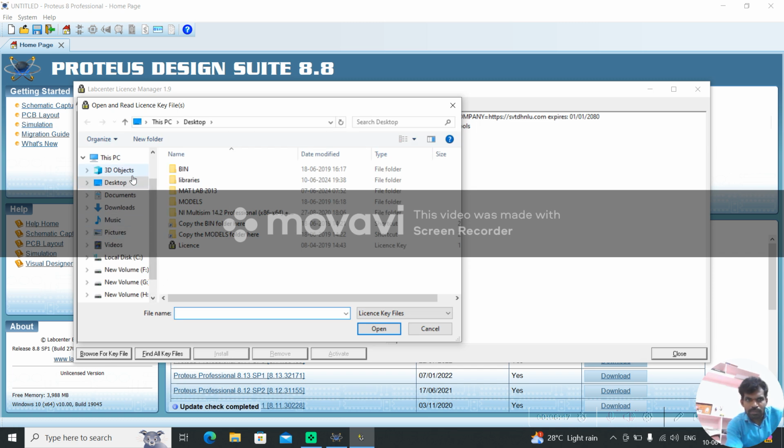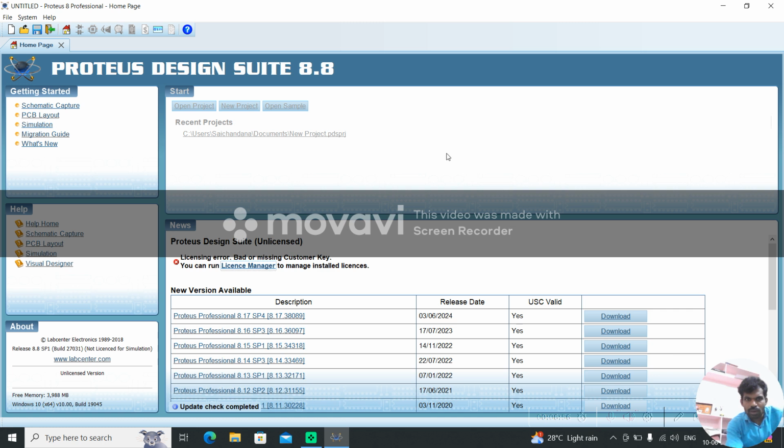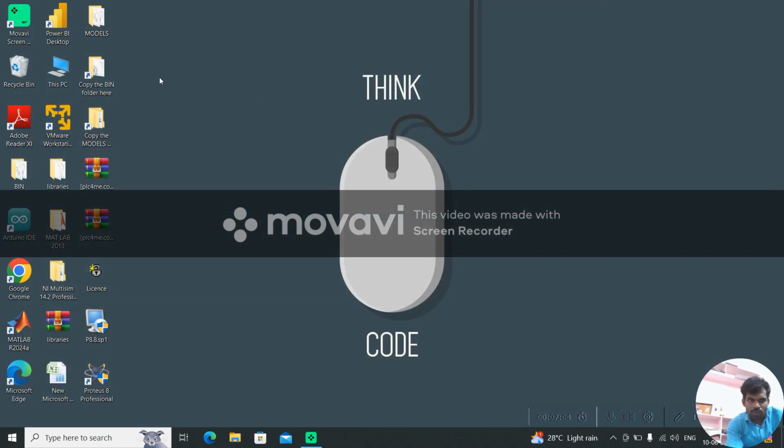and go to desktop and add that license and close. On completion of that, close this. Now we are going to patch that library file.